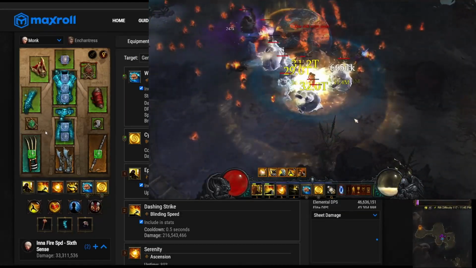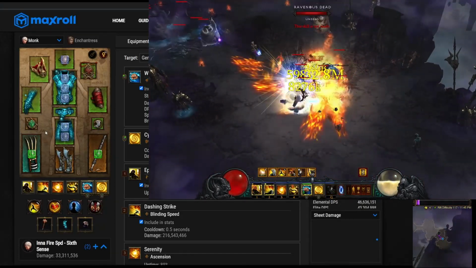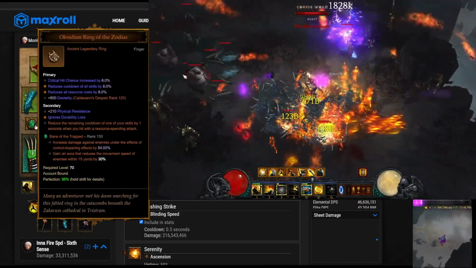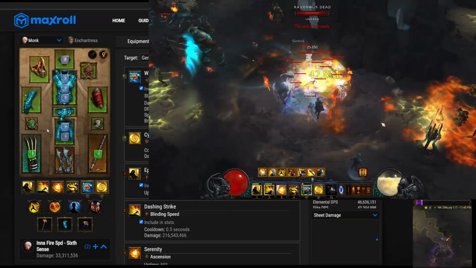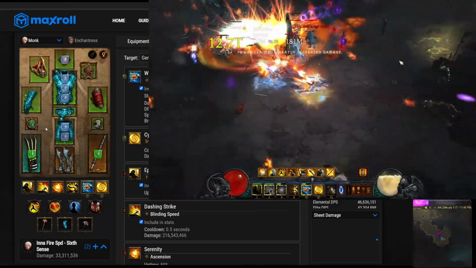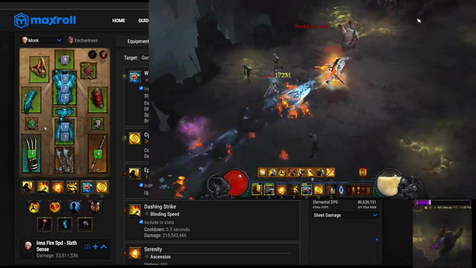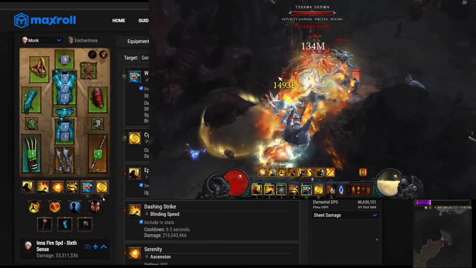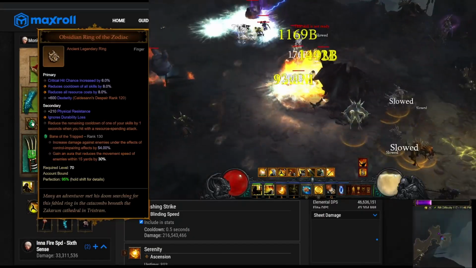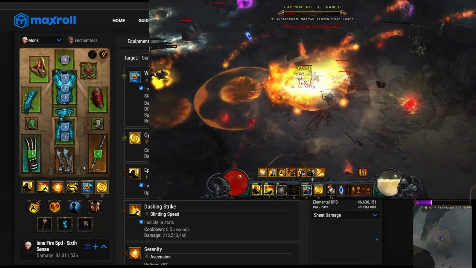You're not going to get cooldown resets when you kill enemies anymore, so density isn't necessarily a factor, which was appealing to me because if I got into low density areas or levels, I like to be consistent. So being able to spam my Cyclone Strike, proc the Obsidian Ring of the Zodiac, resetting our skills with my own actions is very appealing.